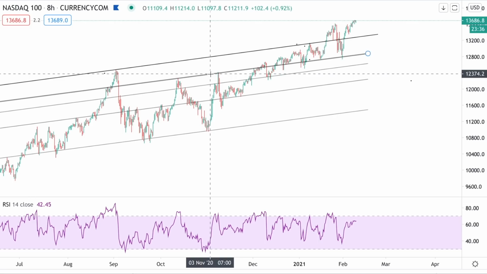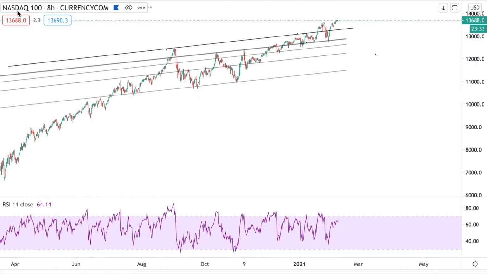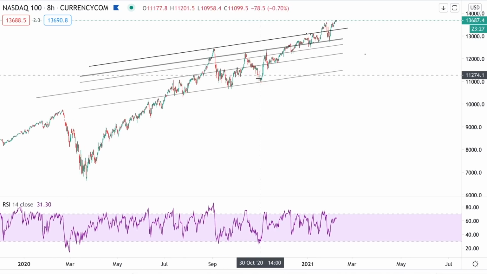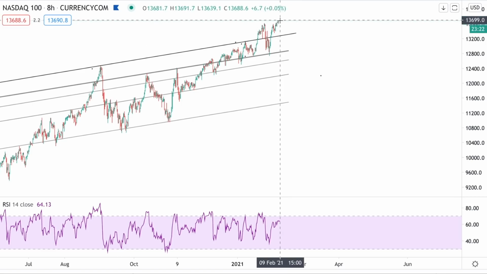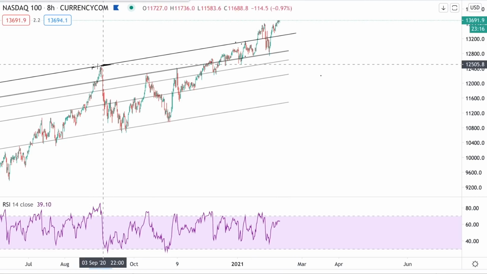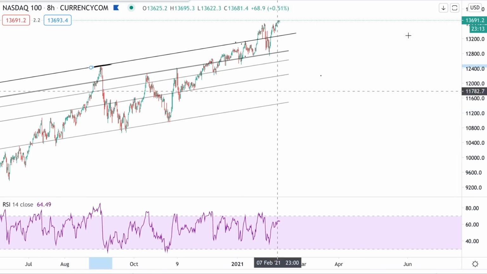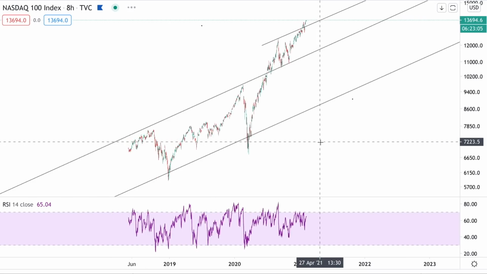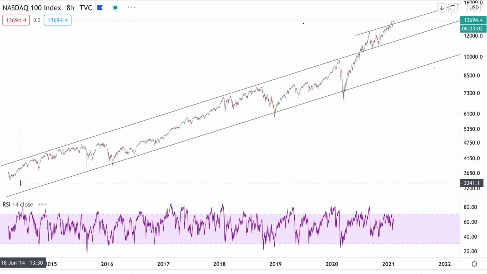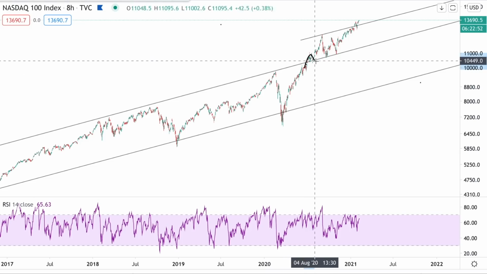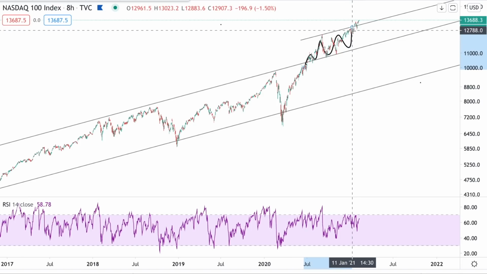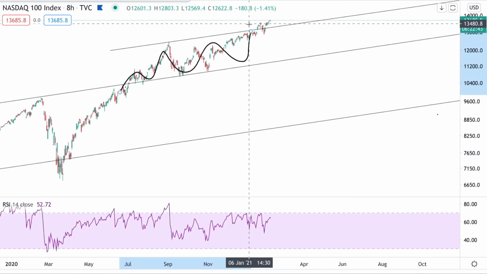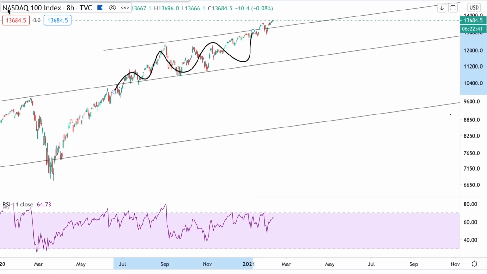So I also want to take a look at the US 100. So this is the NASDAQ 100, also looking extremely healthy short term, right? Bullish price action. It's recently made another higher high right here, and it's above this line of resistance. So we were looking at this price channel, and I'm going to show you what I mean on the longer term chart, right? This was the price channel that we were looking at on the NASDAQ 100, broke out, backtest, and there it started to trade within a smaller channel. And recently what happened, we broke out, and this is where we really could see some crazy moves on the NASDAQ 100. So short term, again, extremely bullish on equities.